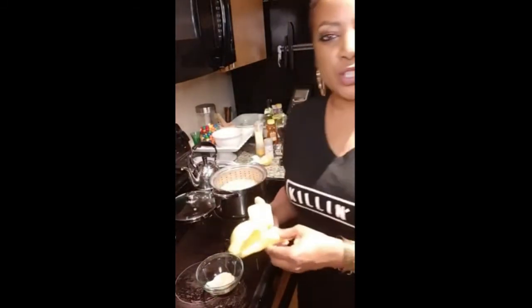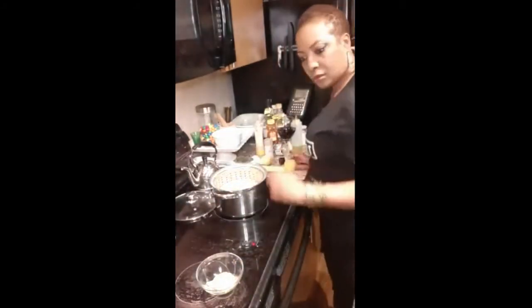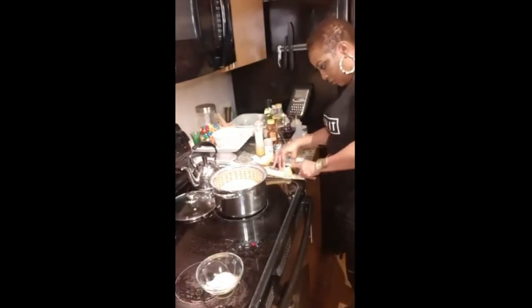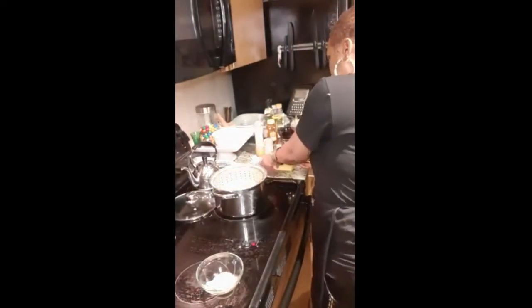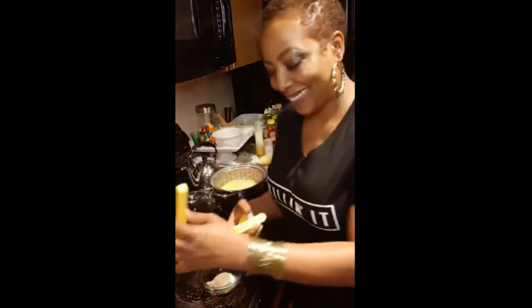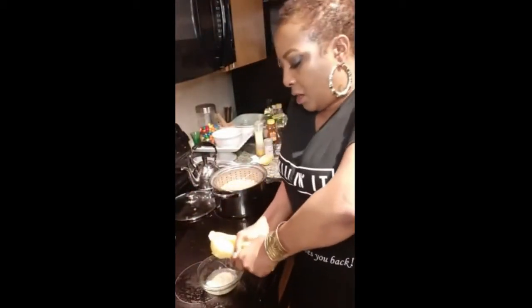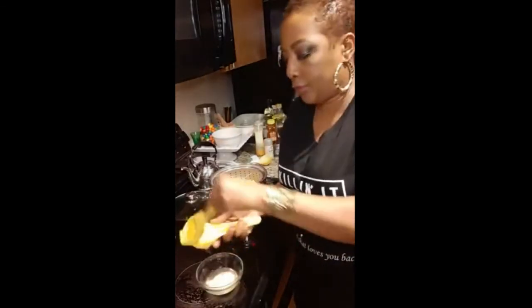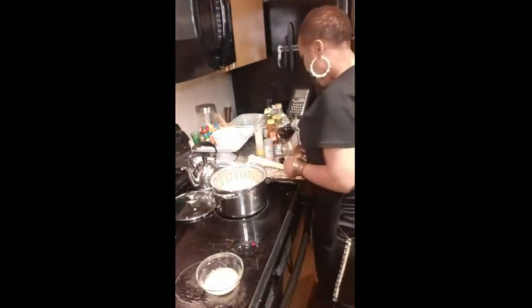And you want some fresh lemon juice. I got some nice lemons here. Just going to put it inside my little bougie lemon strainer. We bad and bougie tonight, boo. Put it on in there. I'm going to stick my lemon on there, too. And garlic.